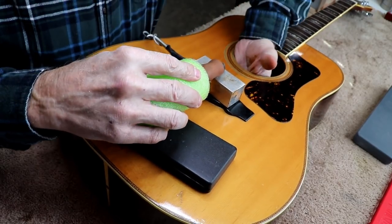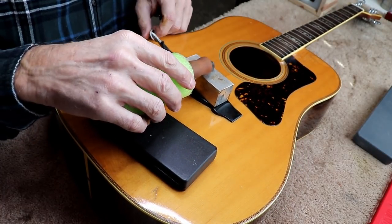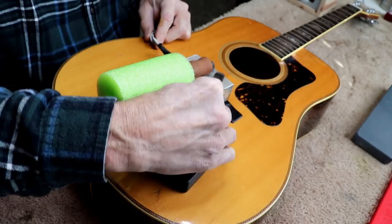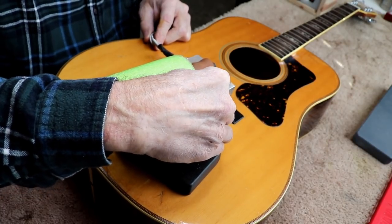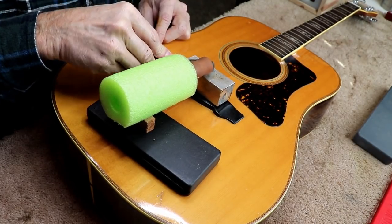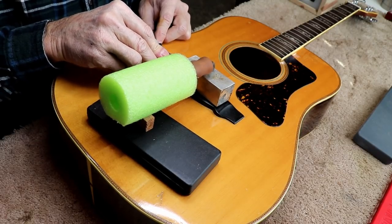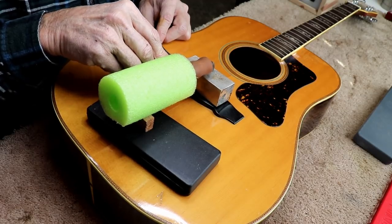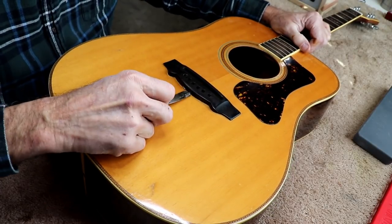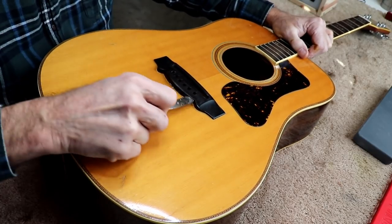It's been sitting about five minutes. I reach inside now and I can feel the heat in there pretty good. I'm going to heat the knife up a little bit before I take the heater away — this just gets the knife warm so that it doesn't cool off the glue when I slide it under there. The knife gets pretty hot pretty fast and can actually damage the finish pretty easily, so you have to be very careful. Wow, I went under there easy — that's probably the easiest I've ever seen one go under.